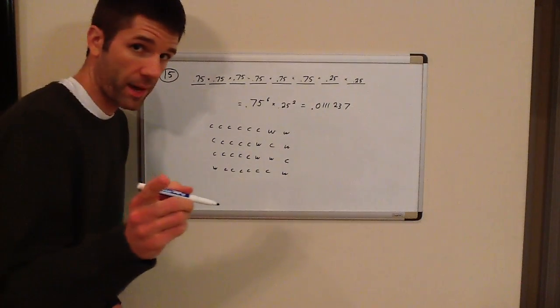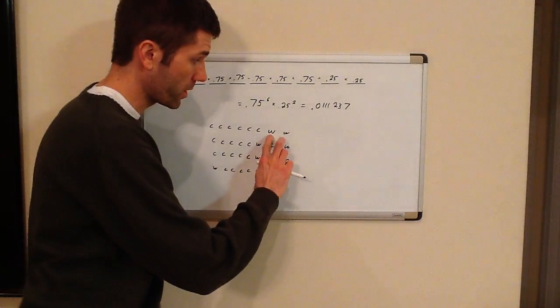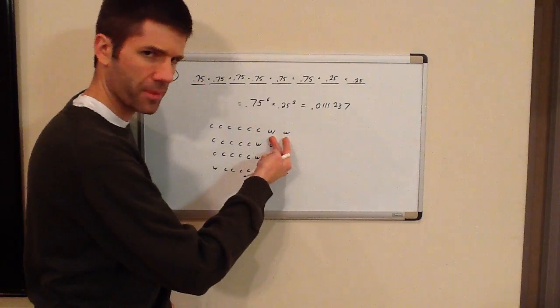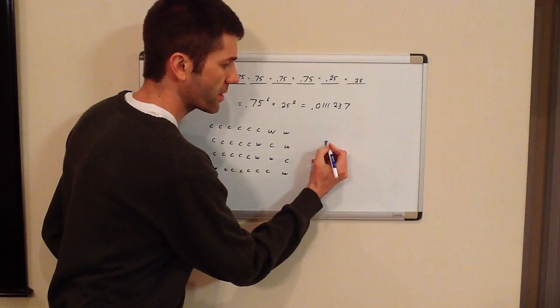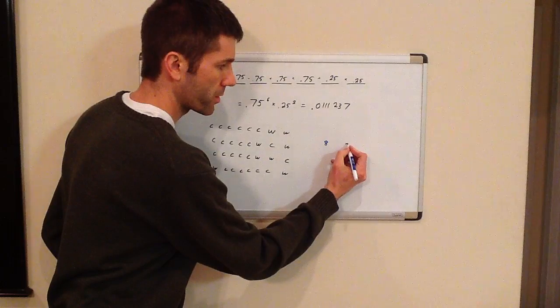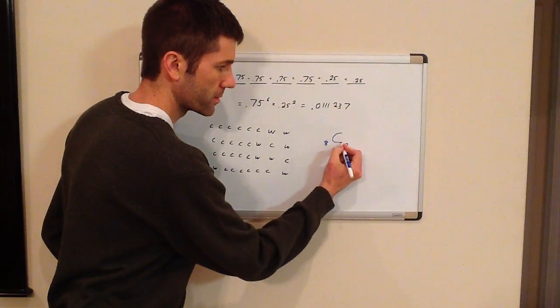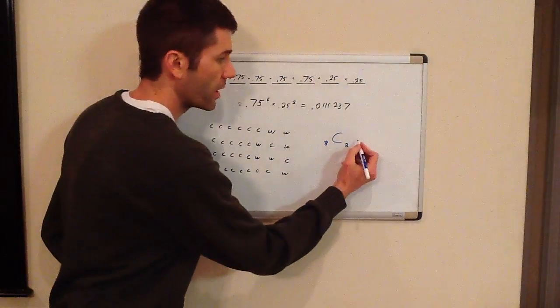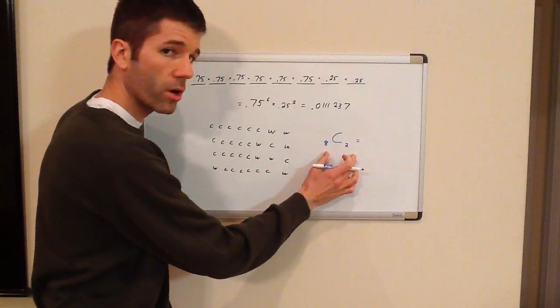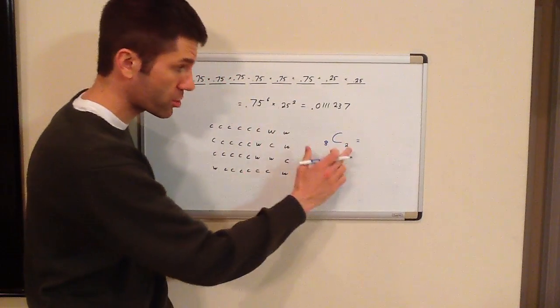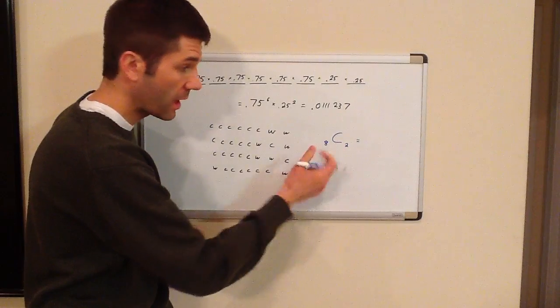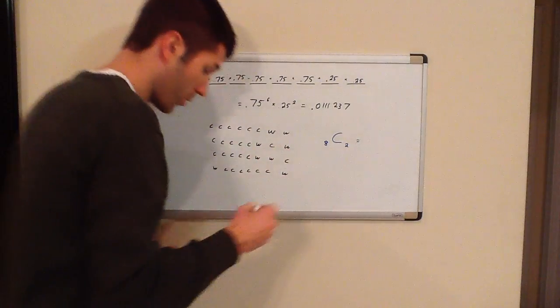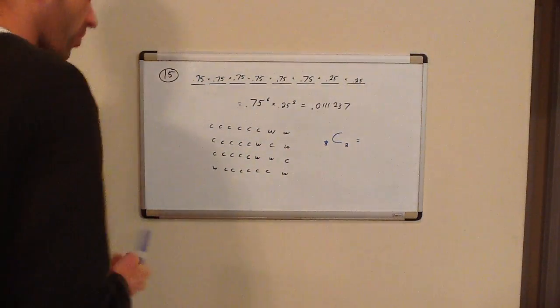Now, the order doesn't matter, because I can have a wrong one here and here, or I could switch them and it'd be the same kind of idea. So I have 8 things, and I want to put them in groups of 2. Boy, I hope that looks familiar. This is going to be the number of ways that she can get 2 problems wrong and 6 problems right on this 8-question quiz. So we're going to figure out what that is.